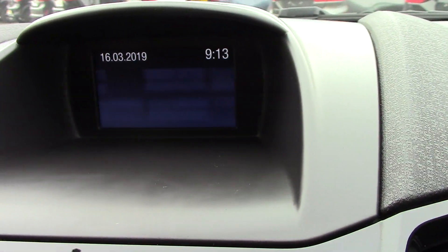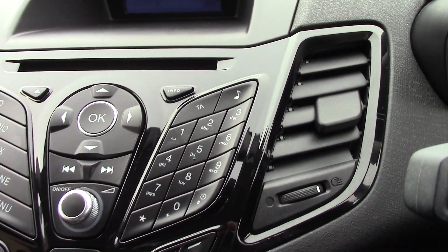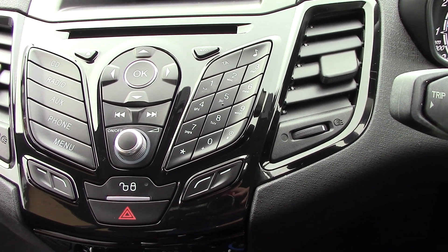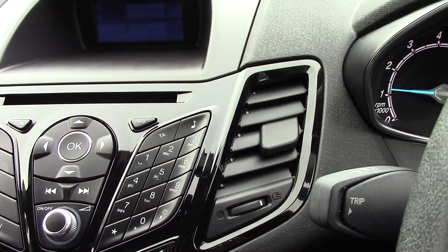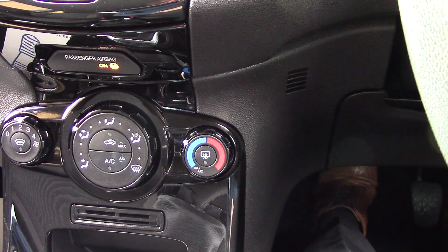Feature-wise, at the top there you'll have a little screen that gives you all your dates, your times, radio stations, and obviously people who are calling in. Moving out to the head unit — on the left-hand side you've got CD, radio, obviously phones, so all Bluetooth, and your menu buttons. And then coming down to your heater controls, so your front heated windscreen and all your aircon.